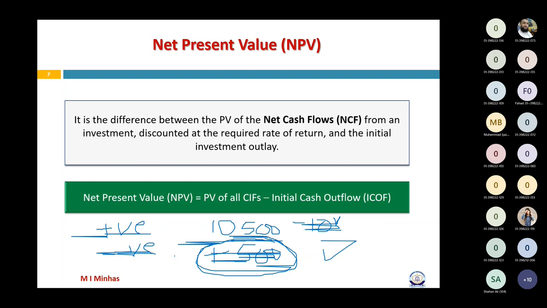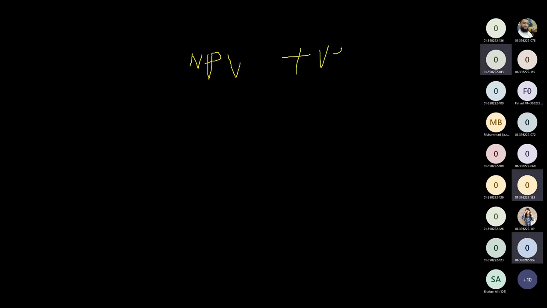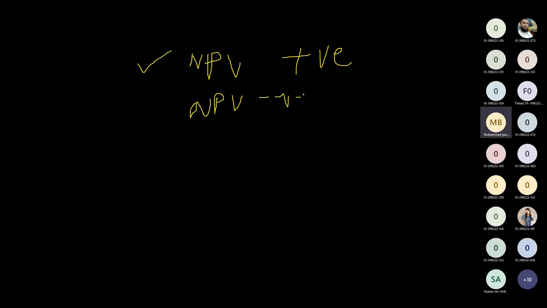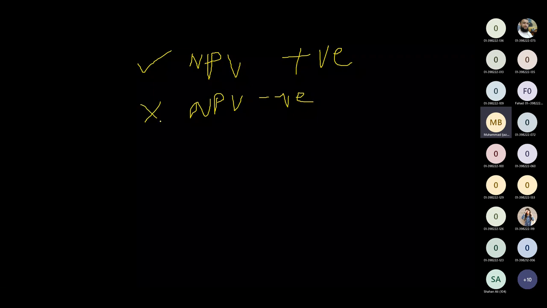Yes, sir. Right. So now here, we have a very objective criterion for project selection or rejection. If my NPV is positive, what am I going to do? Select the project or reject the project? Select the project, because it's a profit, right? And if my NPV is negative, then what? Reject the project, because it's a loss, right? And what if my NPV comes to be zero?